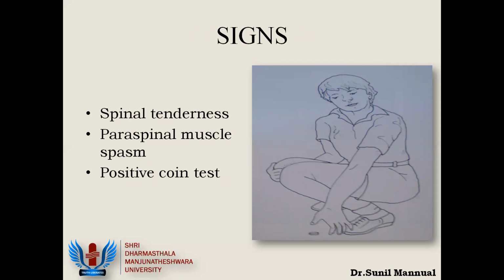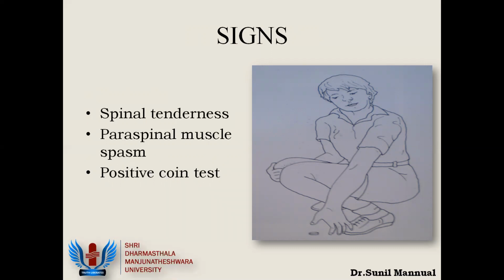A very commonly done test is something called a coin test. Basically, we drop a coin, or anything that you want, onto the ground and tell the patient to bend and pick it. What the patient does is that typically the patient will bend his knee. He will not bend his spine. So that will clearly give us an indication of severe paraspinal spasm. Of course, this coin test can be positive also in other conditions of the back, that is in intervertebral disc prolapse also, when it's causing severe paraspinal spasm.